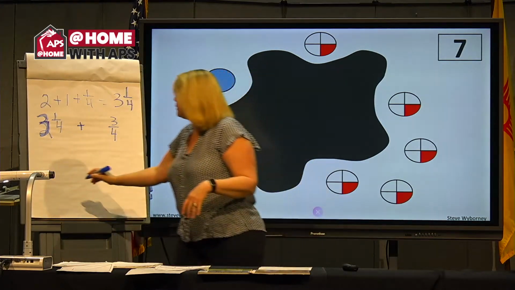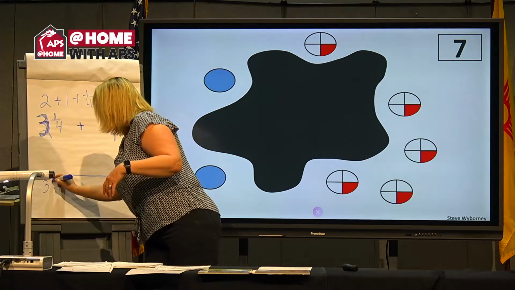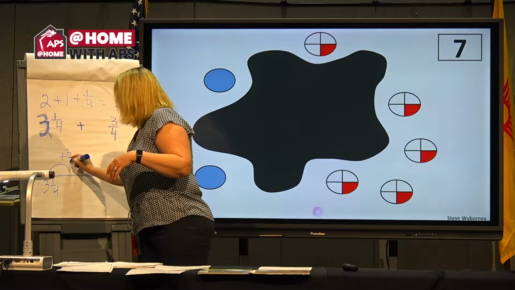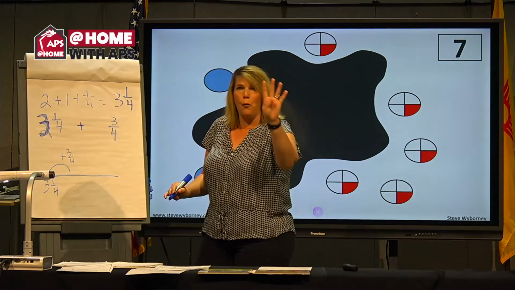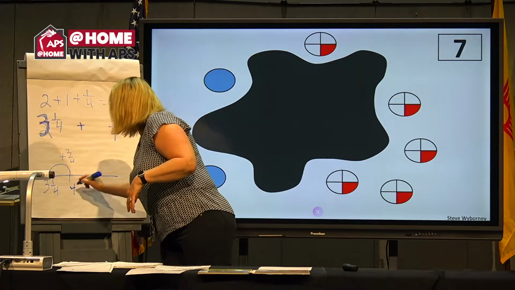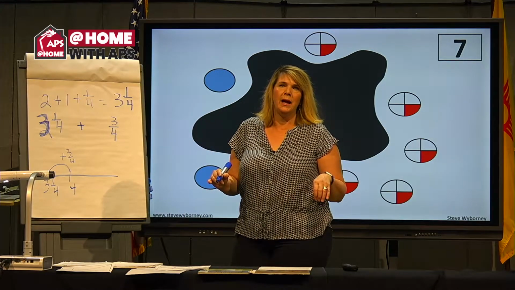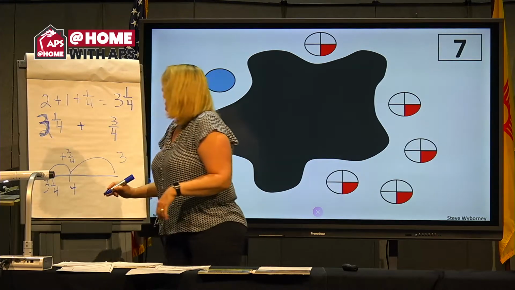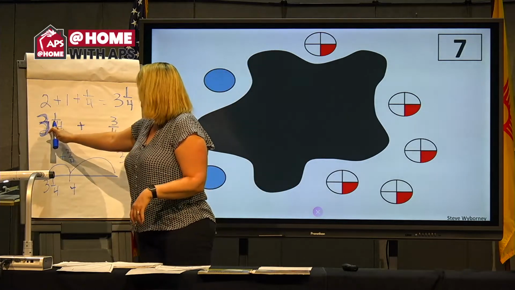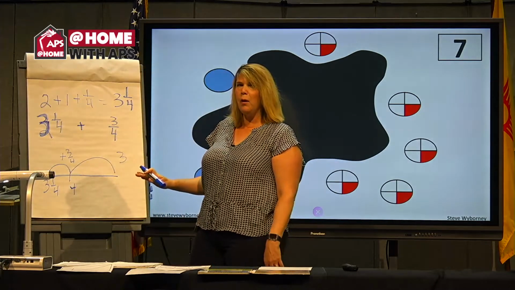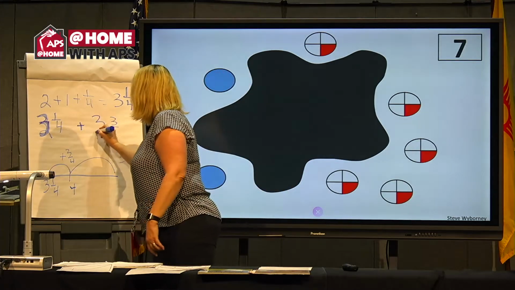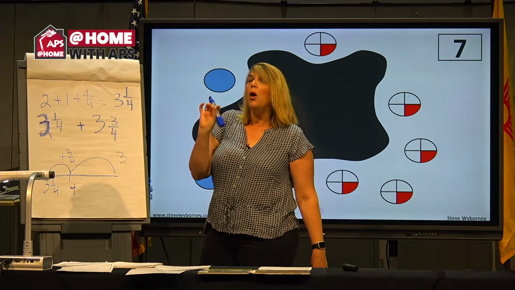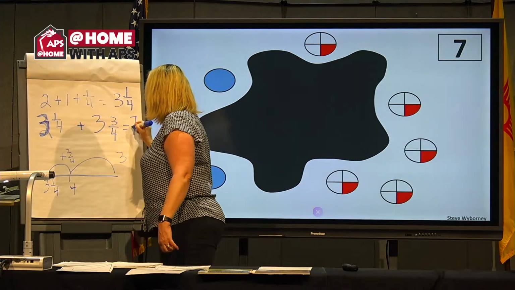That 3/4, and I'm going to just do that on our number line as well, because that will help us figure it out, and we can rewrite it in a different way. We need that 3/4. That's going to get us to 4. All right. Then how much more do we need? 3 more, right? All right. So let's rewrite this, okay? 3 1/4 plus how many holes? There's 3 holes. And how many of the pieces of the quarters do we need, or the fourths?